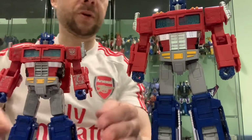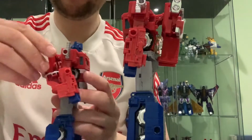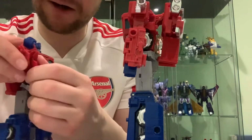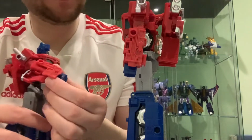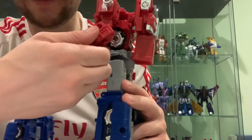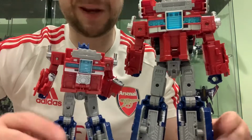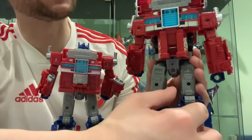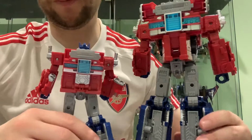But there are a lot of pluses this guy has, first of all, his arms. Have a look at that. The arm on this guy, it's not great. This bit has to hang off the arm, and this long bit here, whereas on this one they've got rid of that altogether and you have just one bit that flicks down and it looks like an arm. From the back, yes, his backpack is bigger, but they both have big backpacks, and this guy has the option to shrink this in, which I think makes a big difference. You don't really notice the fact that these are now on the back compared to here. You still got two big backpacks.